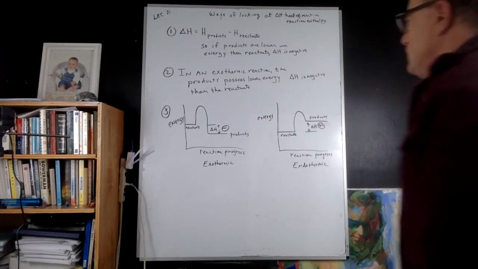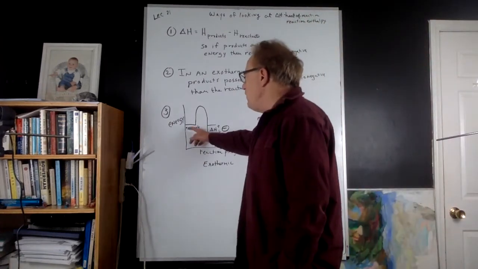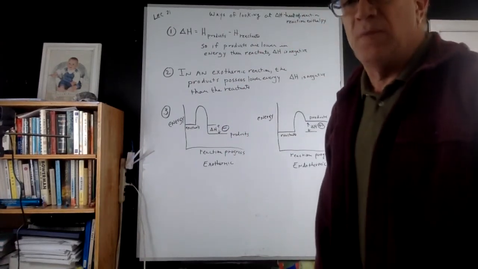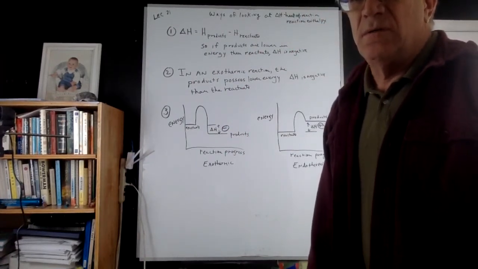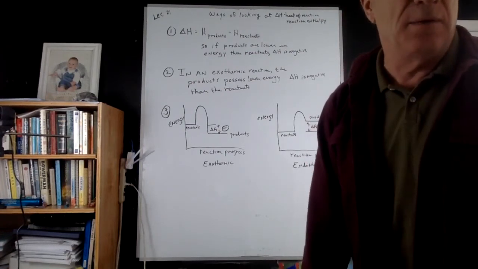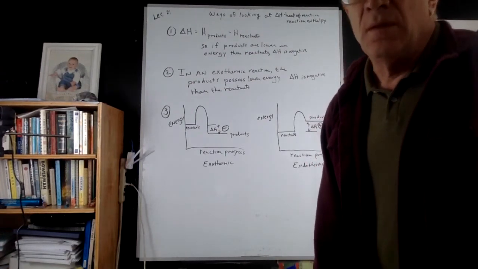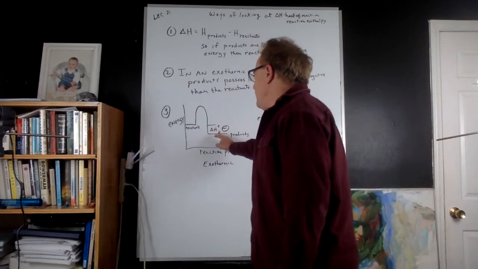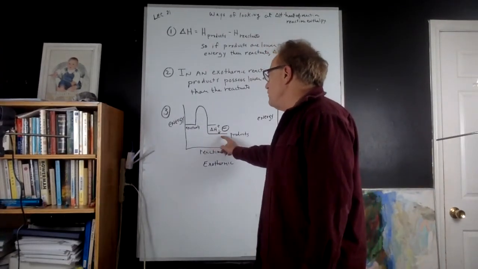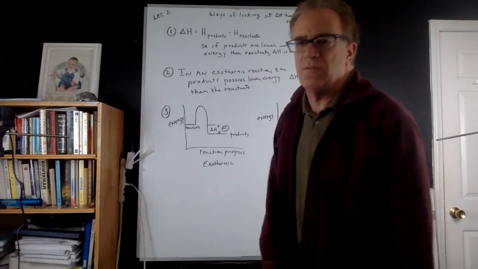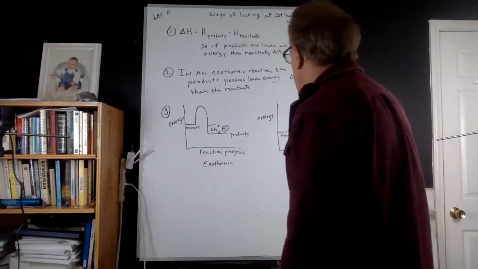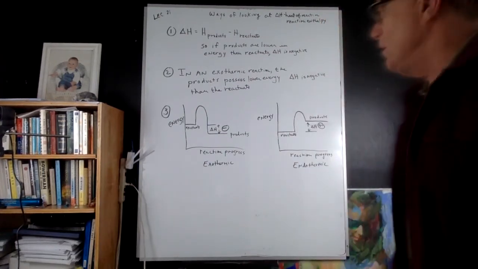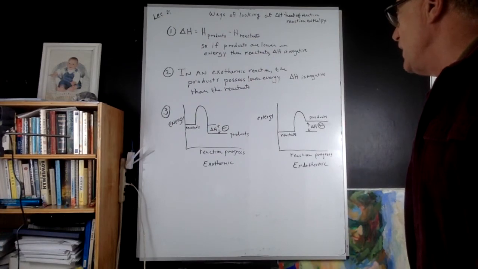And finally, they often graph reaction progress like this. That hump is that there's a certain amount of activation energy that prevents reactants from automatically becoming products. So that's the reason for that hump. But if you're just comparing the placement and energy of the reactants to the products, if the products are lower on this energy scale than the reactants, that's going to be an exothermic reaction. And if the products are higher on this energy scale versus reaction progress, that's going to be an endothermic reaction.